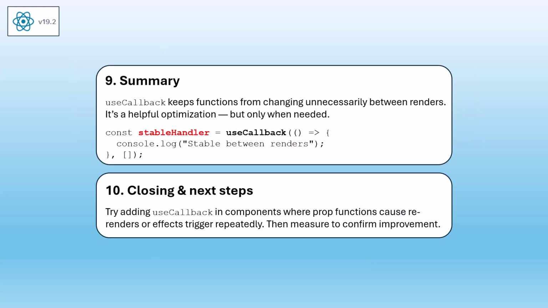9. Summary. To wrap up, useCallback is a tool in React that helps you stabilize function identities across renders when dependencies remain unchanged. It is useful for optimizing performance in specific scenarios, such as passing a function to a memoized child or using a function in a dependency list. But it is not a default requirement for every function and must be applied with understanding of when it provides value. Like any optimization, it should rely on evidence or profiling rather than assumption.